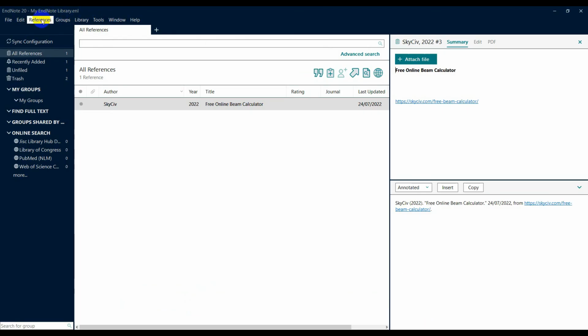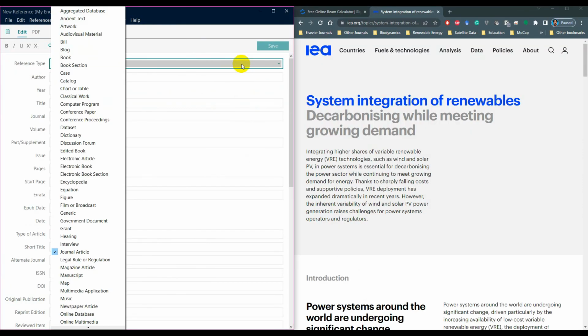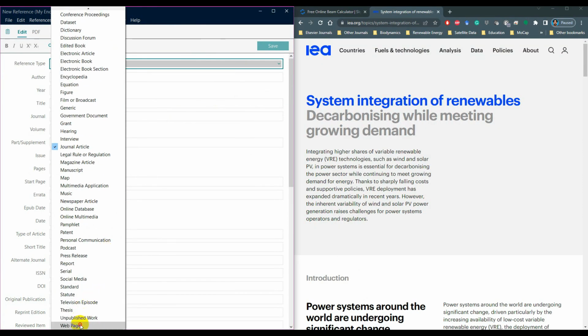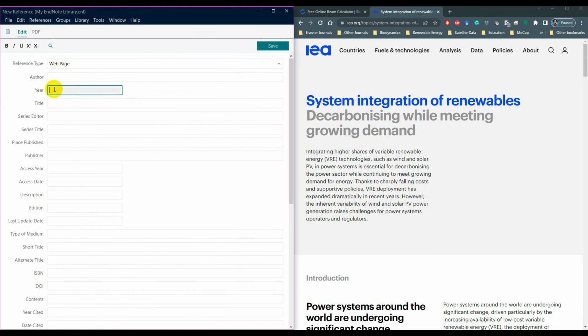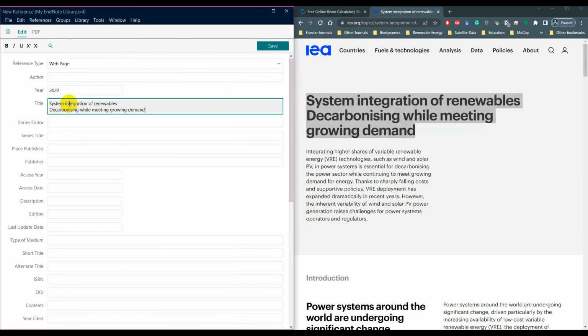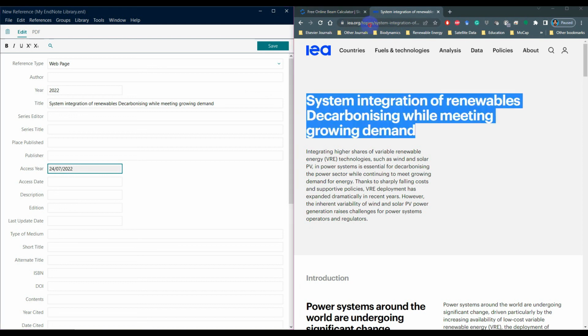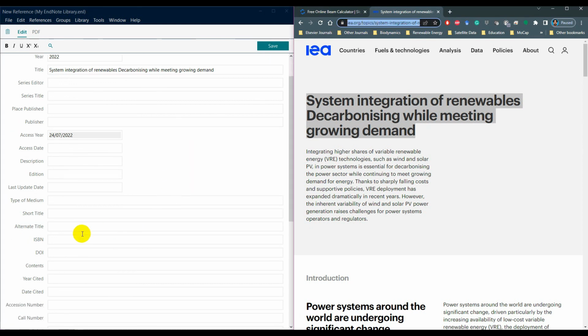So again, references, new reference. So here, reference type web page, year 2022, system integration of, so all that is the title. That is the title, and access date is 24 July 2022, and that is its URL.